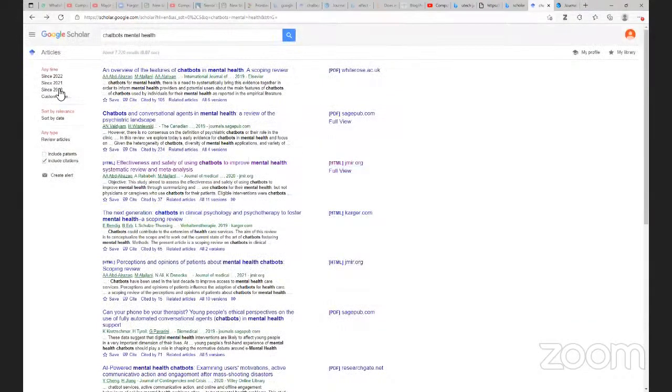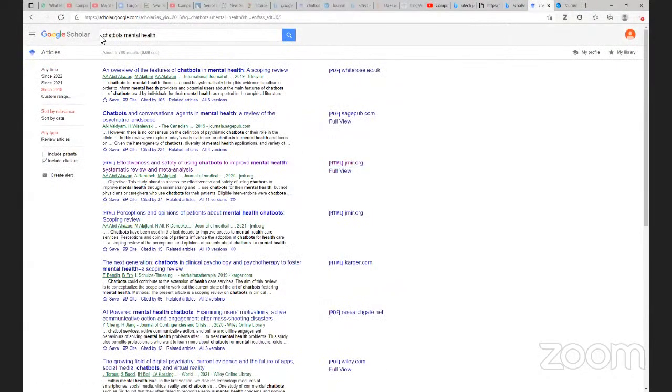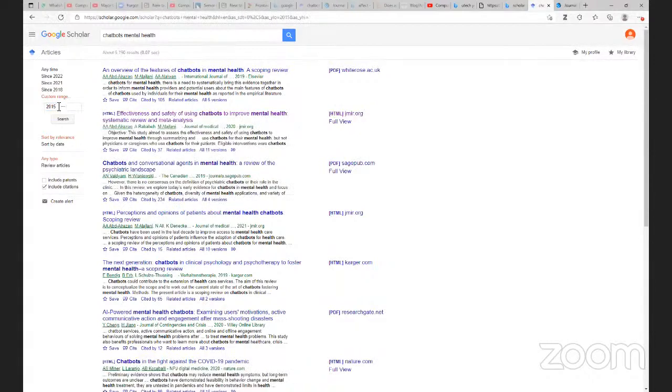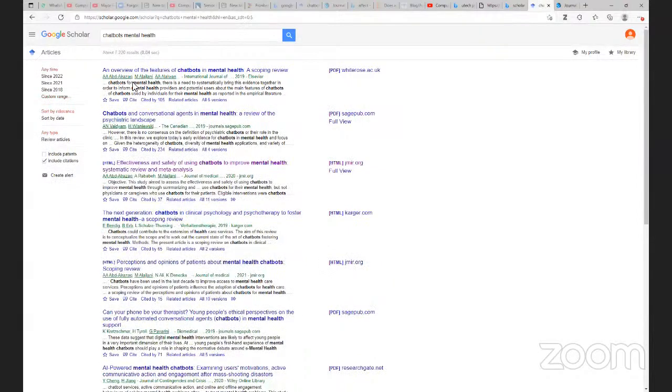You can easily change the time range so that you only look at results since 2018. You can have different dates. You can decide you only want it since that date, and it gives you those results, or any time. And what's really important is these are the articles citing this one, which would be useful, because remember you want to find articles that might be useful for where you're going with your project.